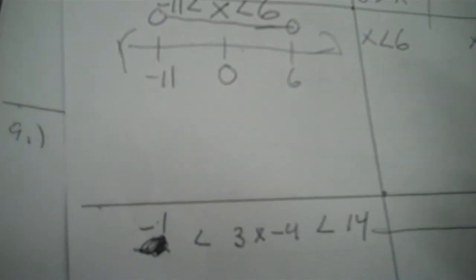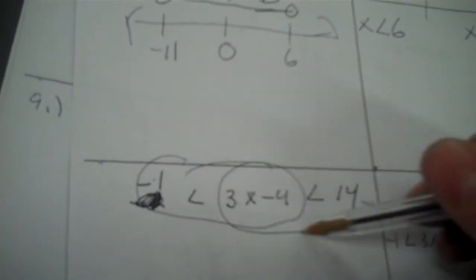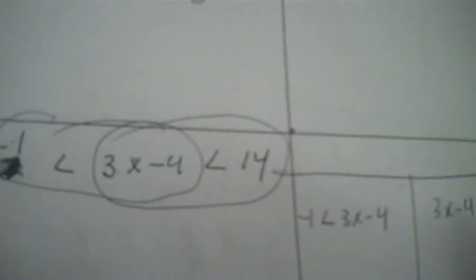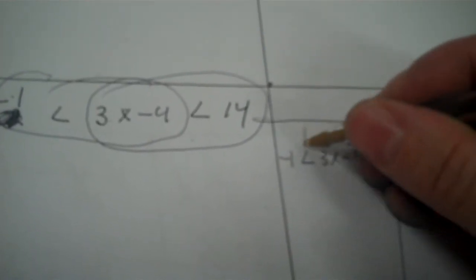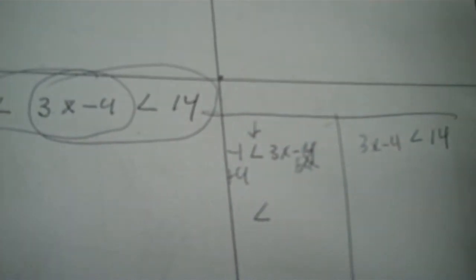Okay, next up. Again, you're trying to find all the numbers we can have in the solution set. It's every number between here and there. Okay, that would be a yes, like that is. Okay, negative 1 less than 3x minus 4. Then overlap it. 3x minus 4 less than 14. There's a sign right there. Operate from over here. You got to get the minus 4 to a 0. Line that up. Don't turn the sign when you're adding and subtracting.